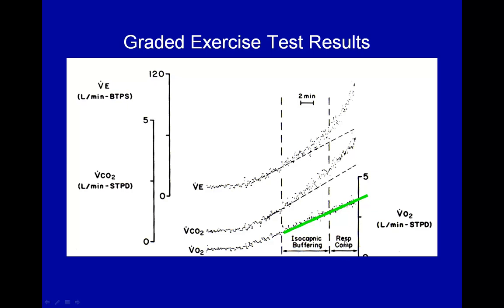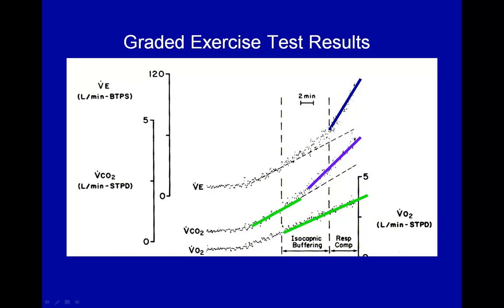During respiratory compensation, the VO2 continues to increase linearly. This is the finding that we talked about before. The harder we work, the more oxygen we consume. But notice that the CO2 curve, the VCO2 curve, and the minute ventilation curve do not continue to be linear. There's a break in the slope of those curves. So we get to a portion during respiratory compensation where there's a dramatic increase in minute ventilation.